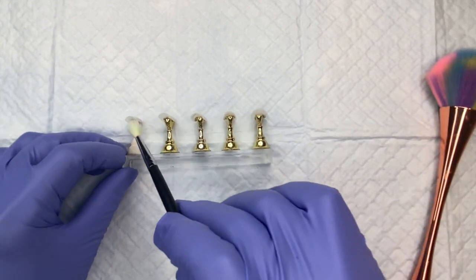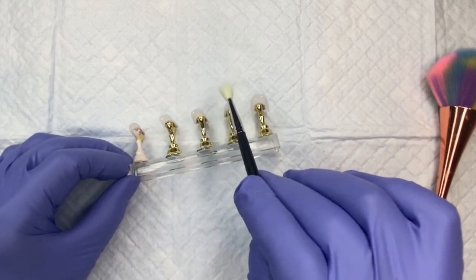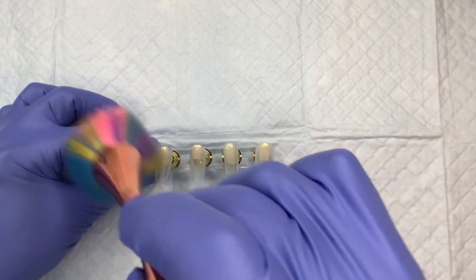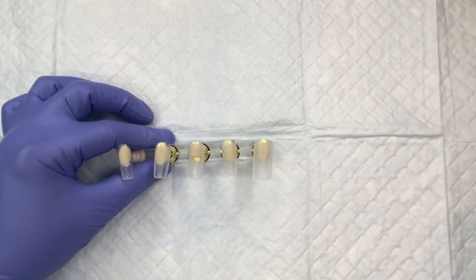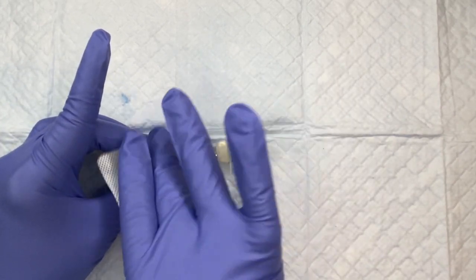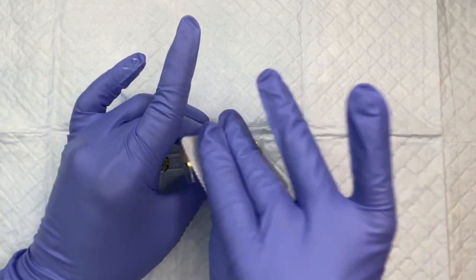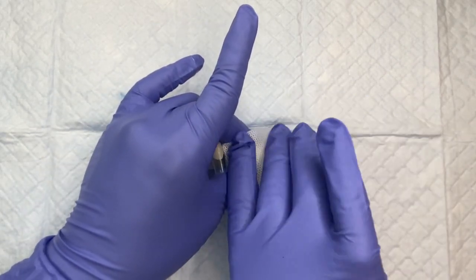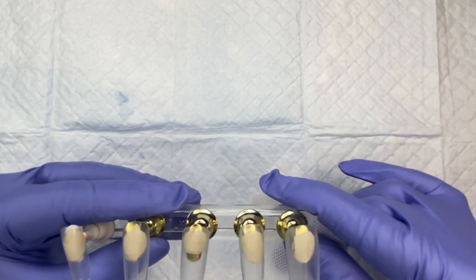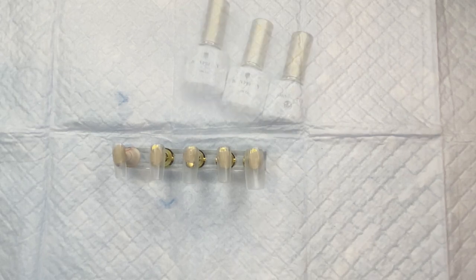I'm a little extra, and because I sell my press-ons, I do take pride in making sure every step is carefully done. So I do take a small makeup brush and go underneath to get any dust that may have gone up underneath the nail, and then I go back on top with the buffer again. After that, I'm just going to go in with a lint-free wipe with some alcohol, and I'm going to go over the nail twice just to make sure all of that lint is gone.